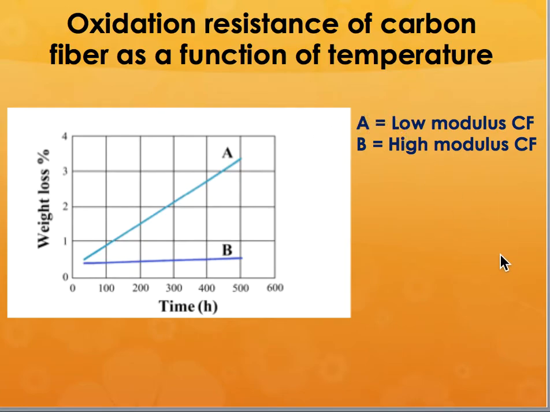And how do you look at the properties? I mean, what are you really looking for in the carbon fibers? So if you look at the oxidation resistance of the fibers as a function of temperature. If you have low modulus carbon fibers, they undergo considerable weight loss percent as a function of the starting weight. And so this means that the low modulus carbon fibers are not very good as an oxidation resistant carbon fiber. The higher modulus carbon fibers do not lose as much weight percent, and they retain their properties as a function of temperature and number of hours.